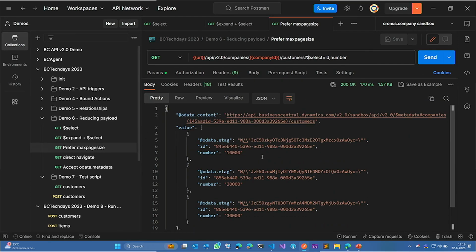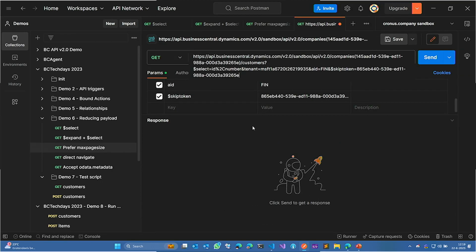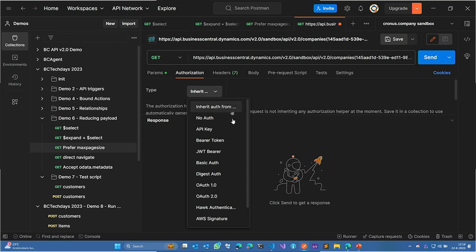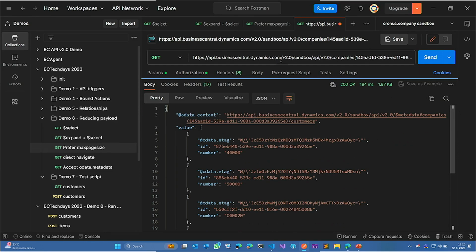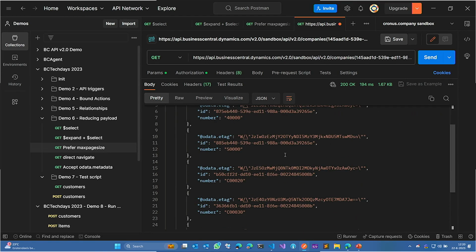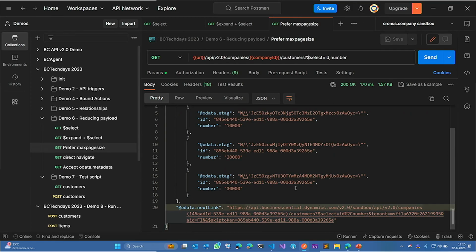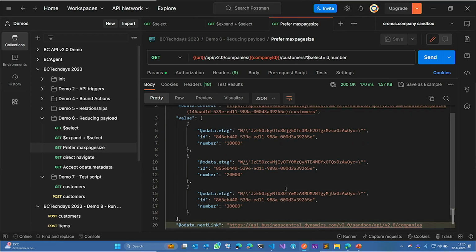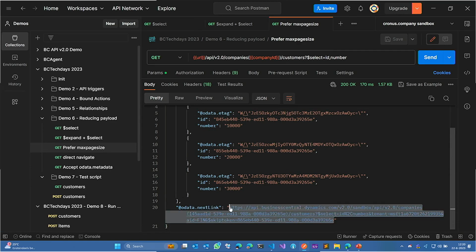Okay, so now I get a next data link that I can just click on and say authorization is going to be auth and use this token. So this is my next one. And then apparently I don't get them all. Okay. Well, the idea is that I should get 3 again. Not so nice that it is not doing that for me.